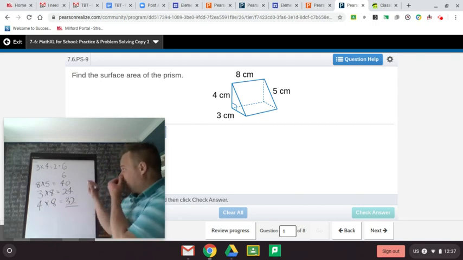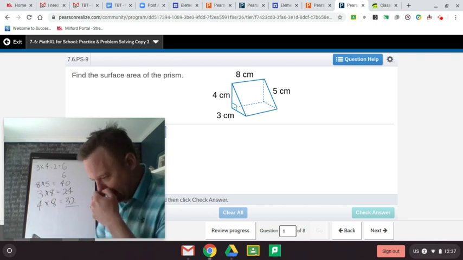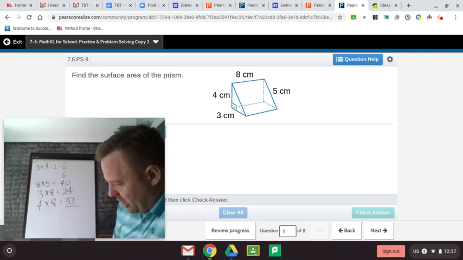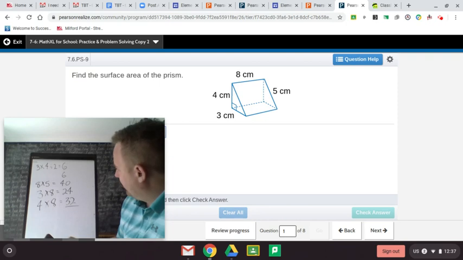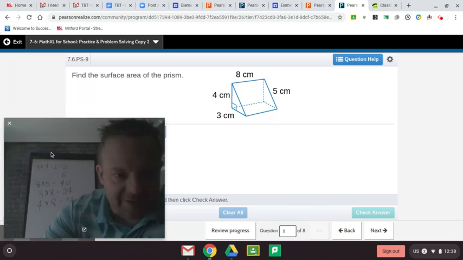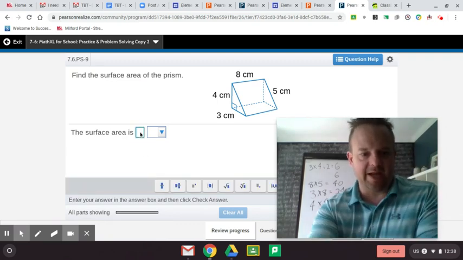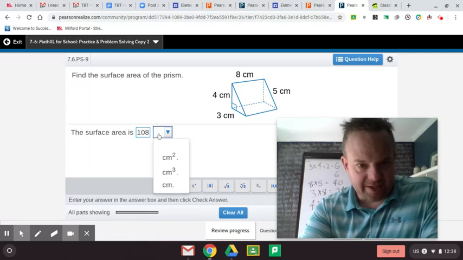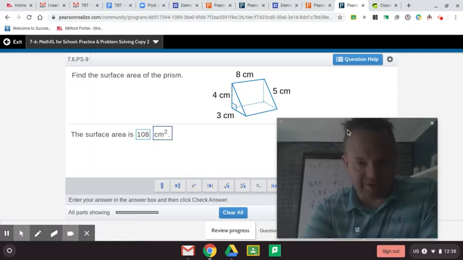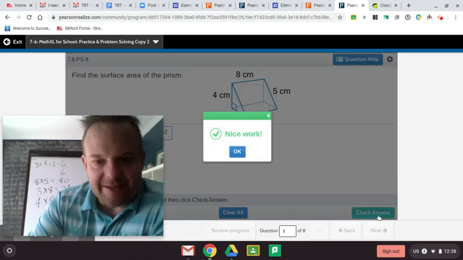Now we add all those up, and that's the surface area. It would be in centimeters squared. I don't mind if you use a calculator, so go ahead. We have 6 plus 40 plus 24 plus 32, and that's 108. So the answer here is 108 centimeters squared. And of course, your assignment has different numbers, not the same as mine. So follow the same steps as I did to figure out this surface area.